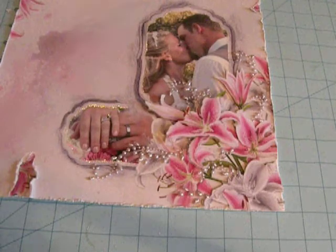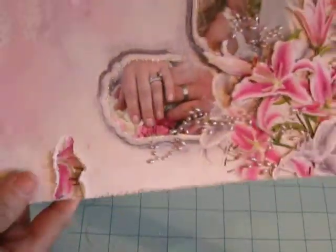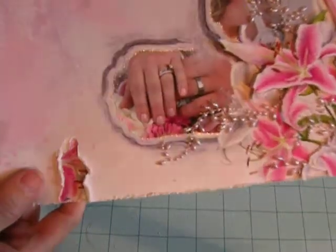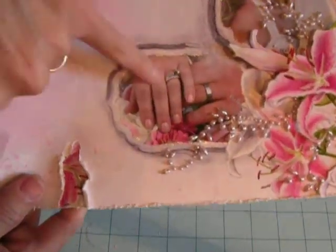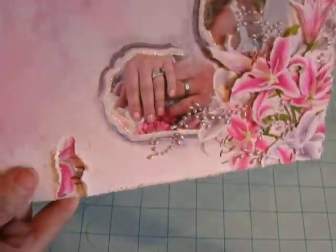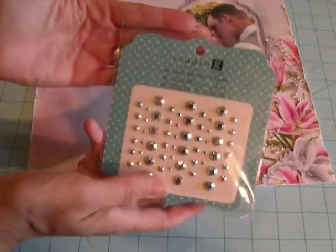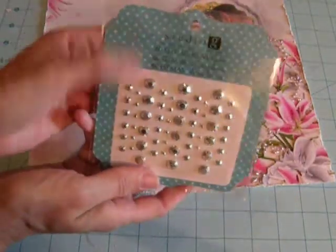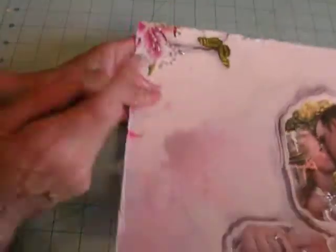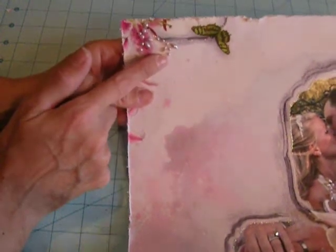And then for this picture of the rings on hers, I don't know if you'll be able to see it, I put a little tiny bling on there. So it just gives a little sparkle every now and again. And that's just some of this Studio G, this smallest size bling. And then I put a little more of the Prima flatback pearls on the top.